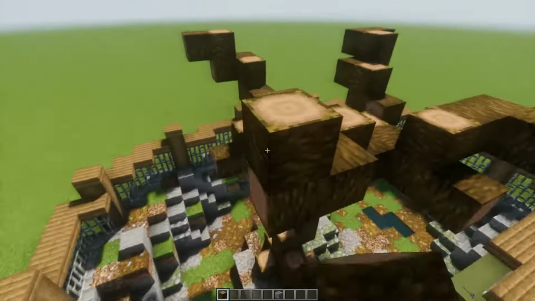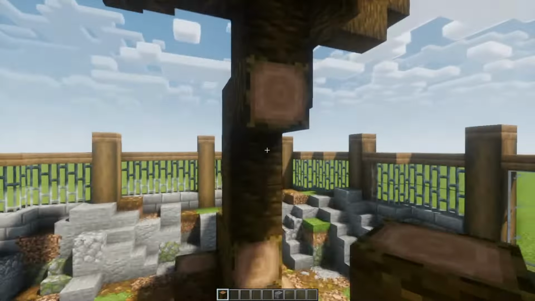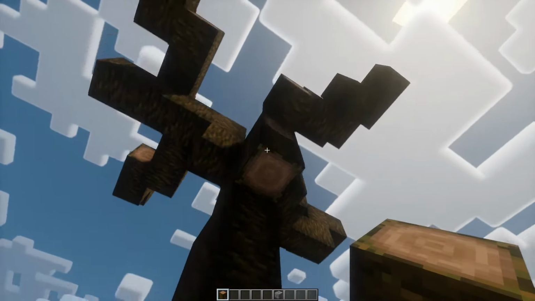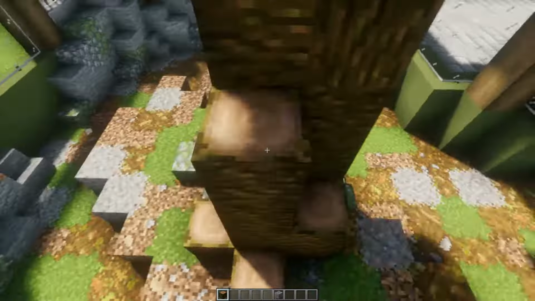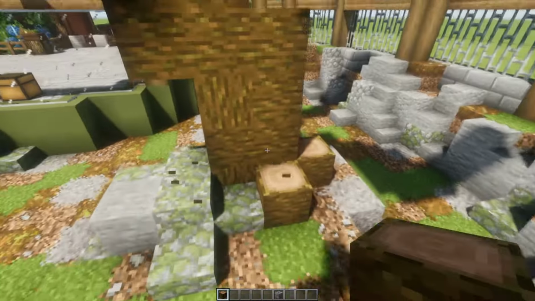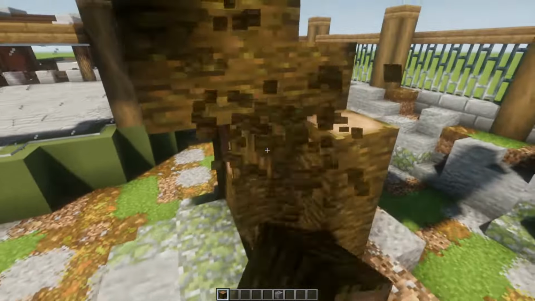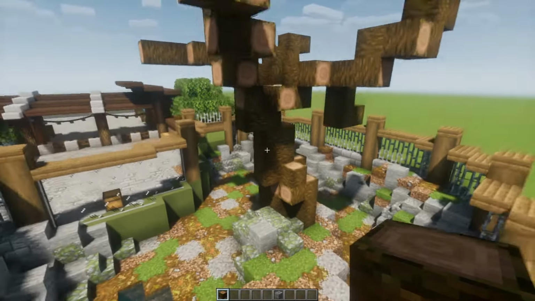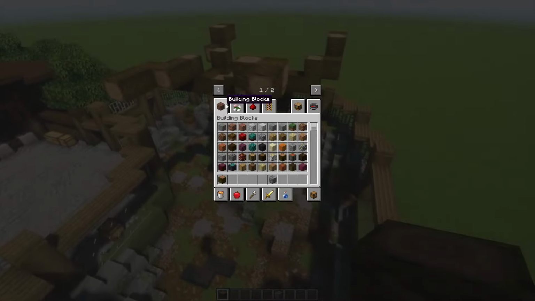We should raise this up a bit more like that, and kind of try and bulk out the tree a bit. That way it doesn't look so flimsy, one might say. All right. Yeah, there we go. Okay, so we've got tree number 1.